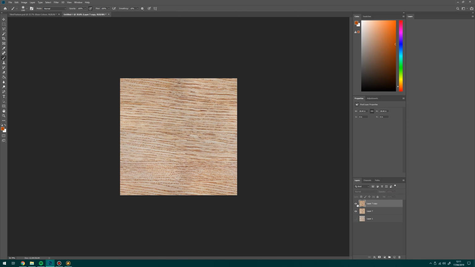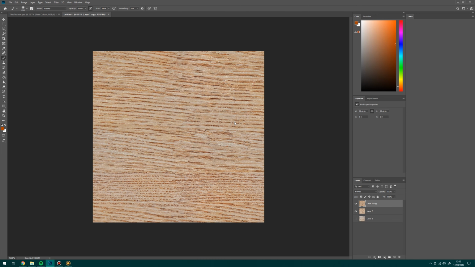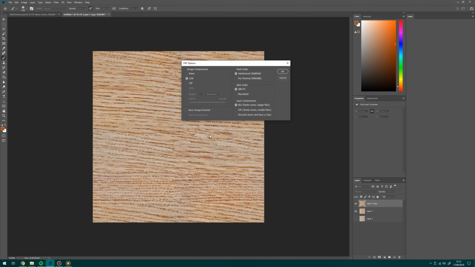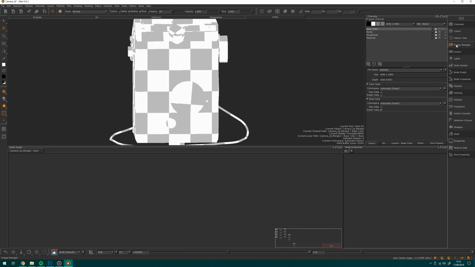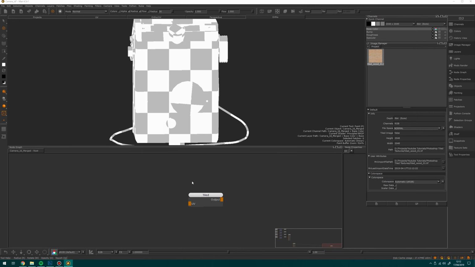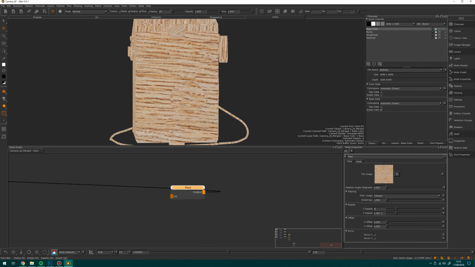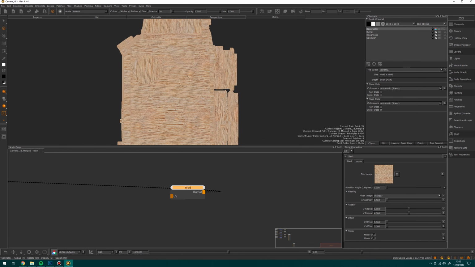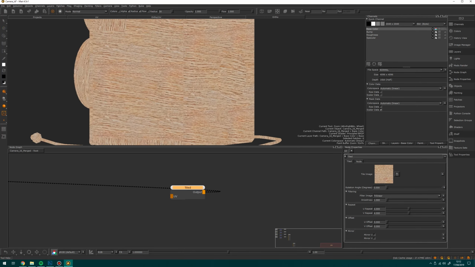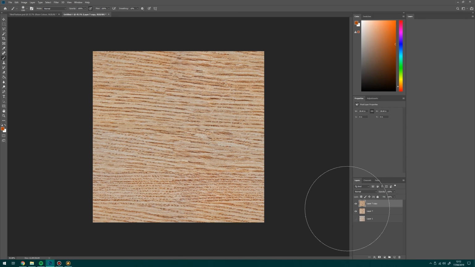After playing a little bit with the sliders, while I quite like this result, I don't think it's perfect. So what I'm going to do is set the opacity down and overlay it slightly on top of the one that I had before, and that way I don't use it completely, but I get some of that unification that the shadows and highlights adjustment has added. If I bring that into Mari again and update that, I'm not loving it because I'm getting these sort of splotches.